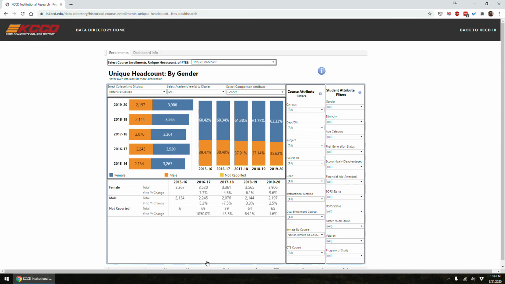So, yeah. That's the basic gist of it. This is how you navigate the dashboard. This is how you manipulate the dashboard to get what you want. Again, the basic data area is right here, and you change what's displayed here by using the various filters and slicers that are located on the dashboard.